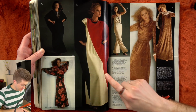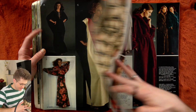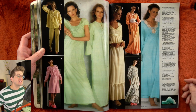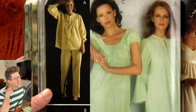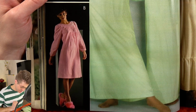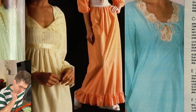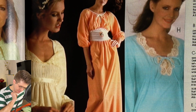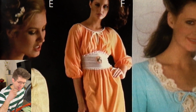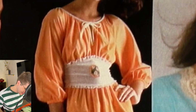And this color blocked one is phenomenal. Tri-tone caftan. And she's got the lucite leaf necklace on. And then these kind of sickly, weird, it's like a pastel, but it's not. It's like a neon pastel. Is that a color that exists? I guess it is. They did it here first. Look at this one. Fresh peach. Cameo gown takes an applique waist sash and flirty keyhole neckline. So it's got a little peach applique thing on this waist sash. Kind of a cinched in corset style.